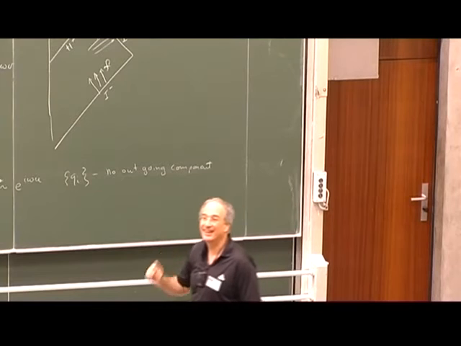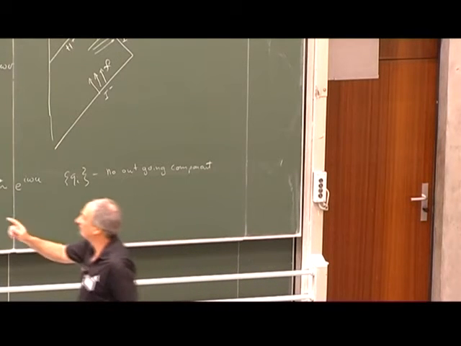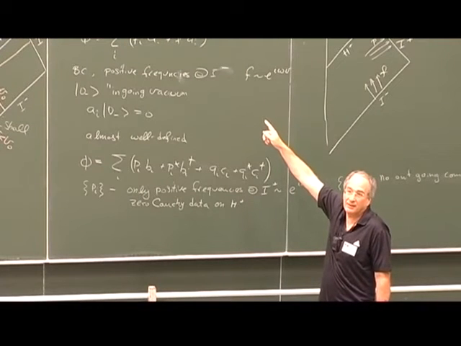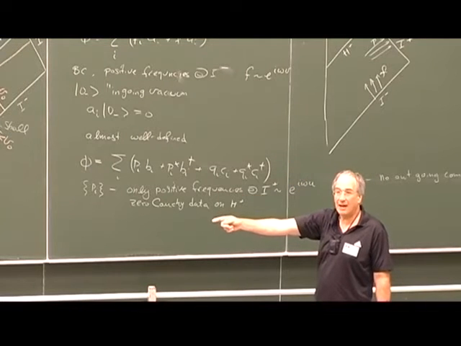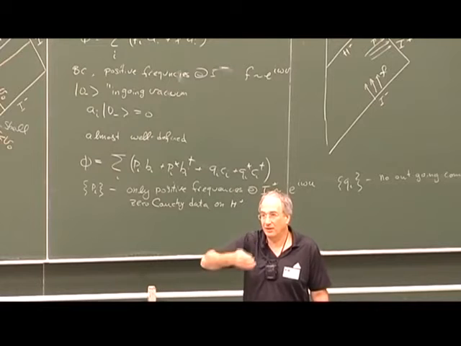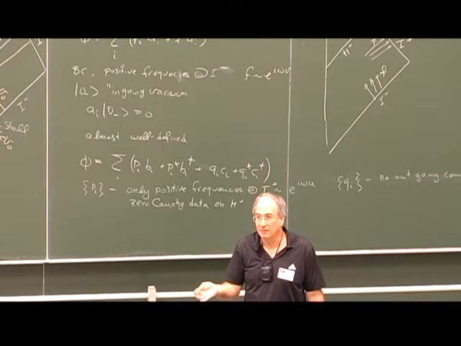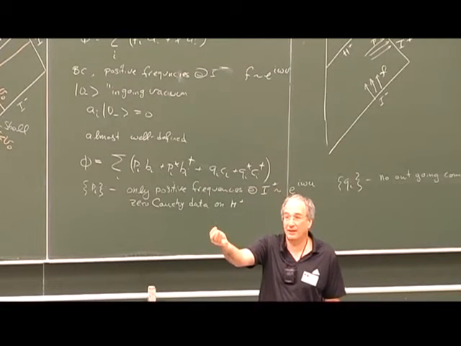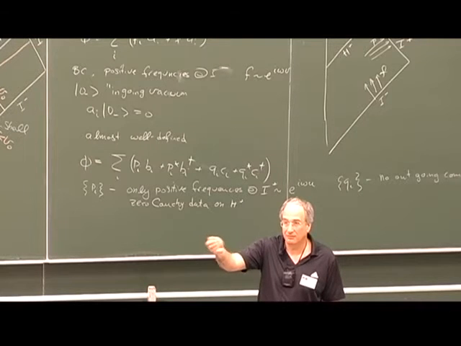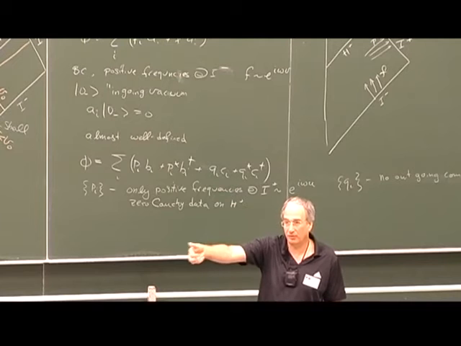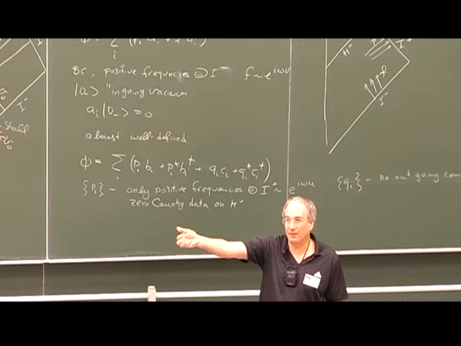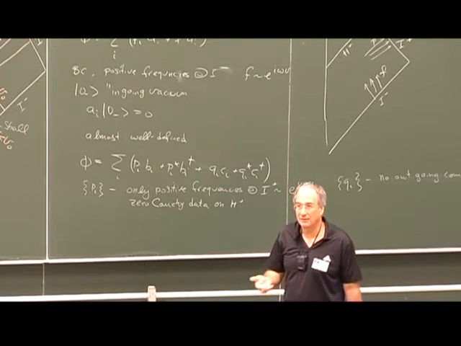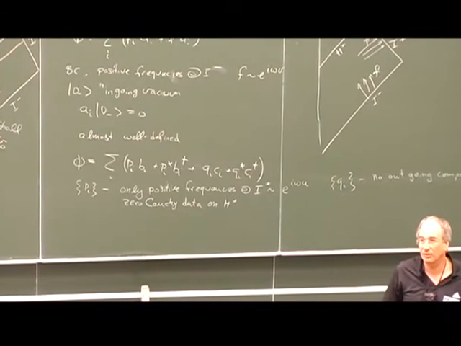Good. Oh, yes? When I initially defined the basis for the whole space, I set boundary conditions at minus infinity where space is flat, and so I can do everything almost perfectly. But this is an inconvenient basis if I want to find out what happens at infinity, because, as you will see, I need to find a transformation from the ingoing to the outgoing and find out what comes out, the spectrum and the properties. So I have to go to a basis where this can be done in an easy way. Did I answer your question?